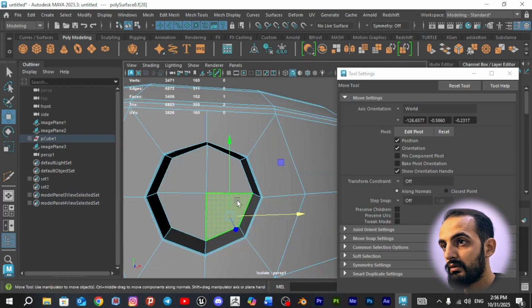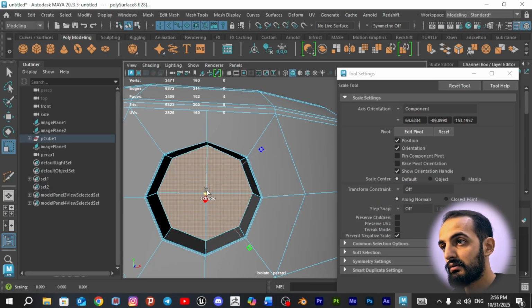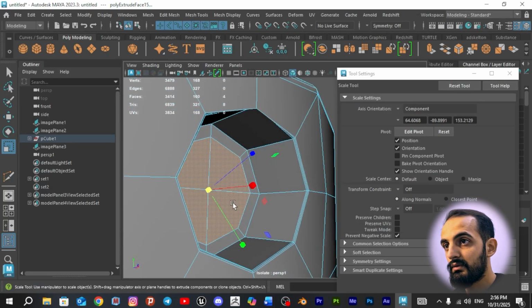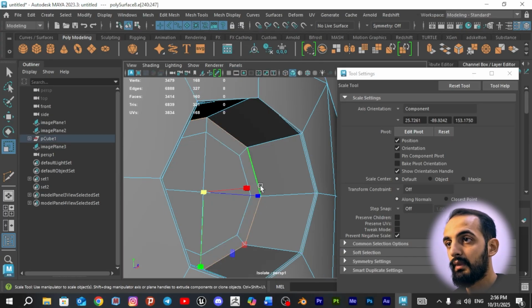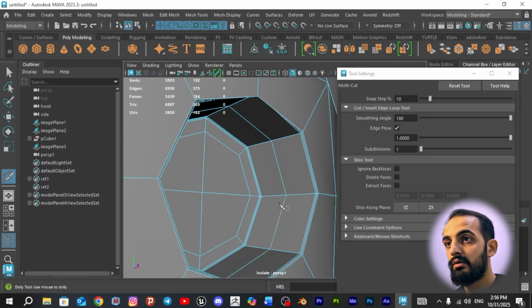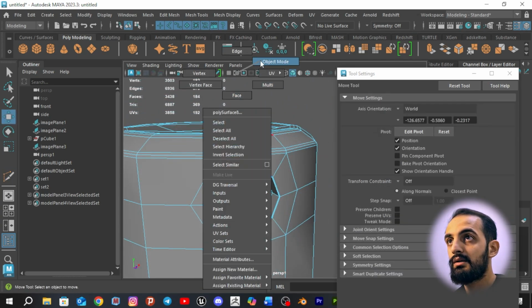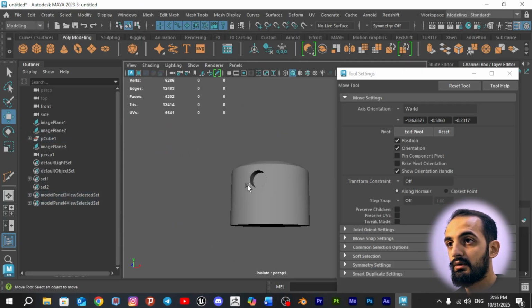So in this part I'm gonna choose that, shift, extrude offset, Control B, multi-cut tool, import middle edge. I'm gonna check that as smooth.